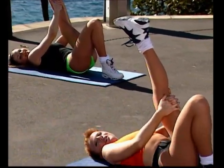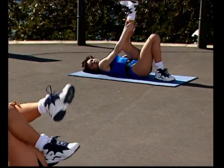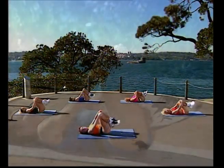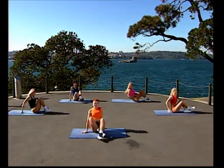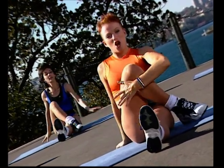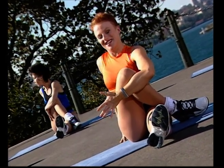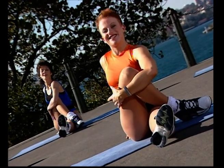Pull it in a little closer and bend the knee. Just rock the legs a little bit forwards and backwards. Stay there. And one big motion, rock up. Good, good, good. Right leg straight, left leg bent. Grab the leg, pull it over to the opposing shoulder. Chest up, hand behind. Just rotate yourself around a little bit. And you should get a really lovely stretch right in through your glute on the left side.